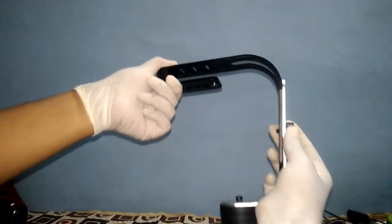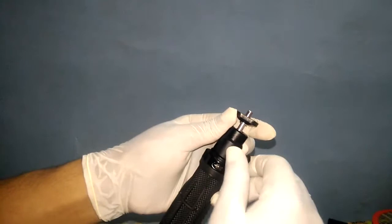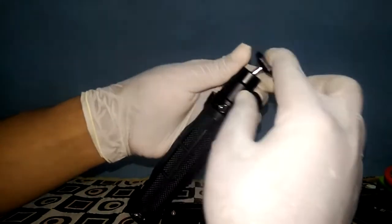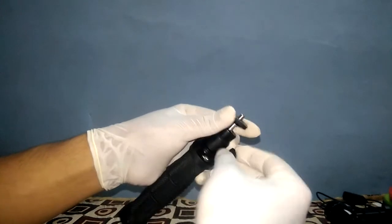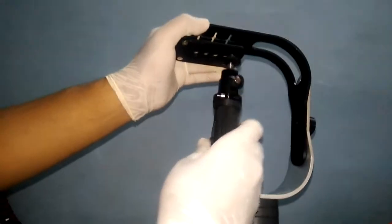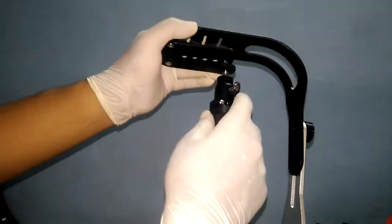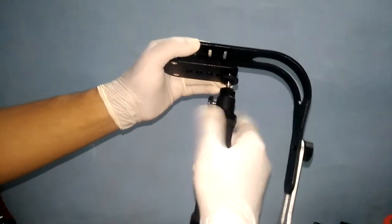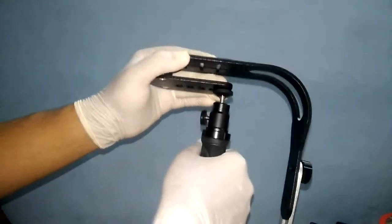Lightweight with an ergonomic design for one-handed, smooth video filming, easy to operate and convenient to carry. Super gimbals for smooth, accurate motion. Specification: color, black as pictures show; material, aluminum plus rubber. Max bearing capacity, about 1.2 kg; handle diameter, about 3.2 cm. Package includes 1x handheld camera stabilizer.